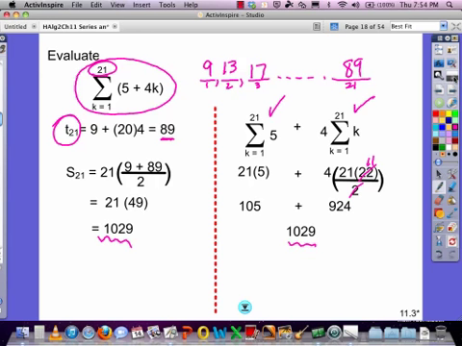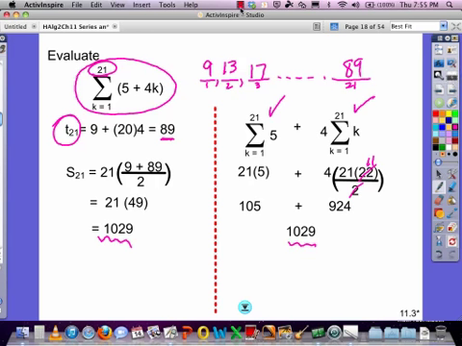So options, because maybe they're not going to give you all the information you need, or maybe it's going to be too big, too hard, too long. So we have two options. You could do it as a summation, break it into the constant and the linear, or you could use our arithmetic explicit equation to find the individual terms that are needed, and then use the arithmetic series equation to sum them all up fairly quickly.